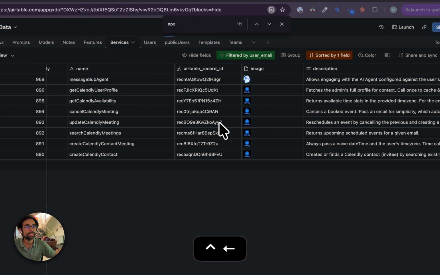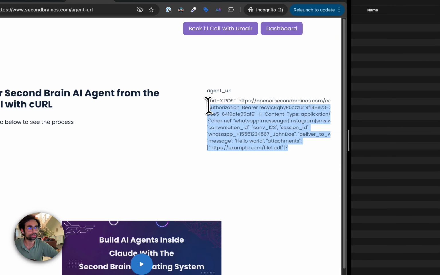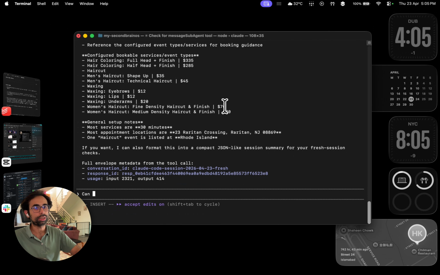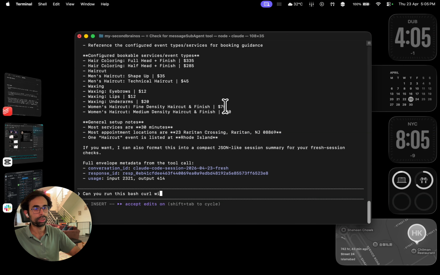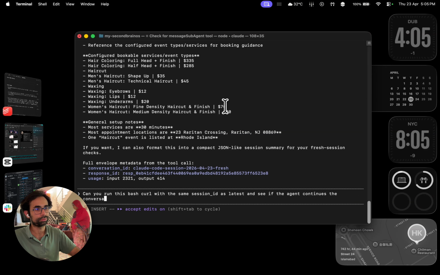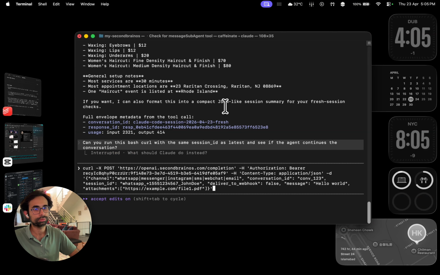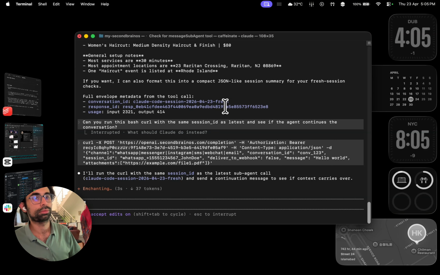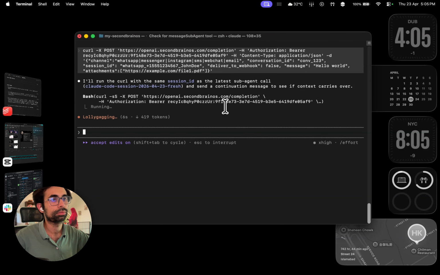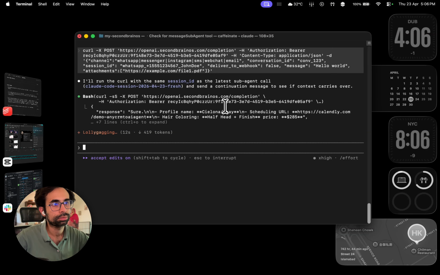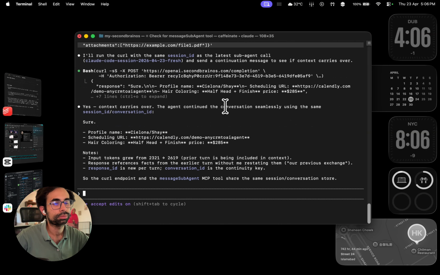And you can just copy this, head back into your terminal and say, can you run this bash curl with the same session ID as latest, and see if the agent continues the conversation. Great. And it's continuing that conversation with the bash curl command, right?